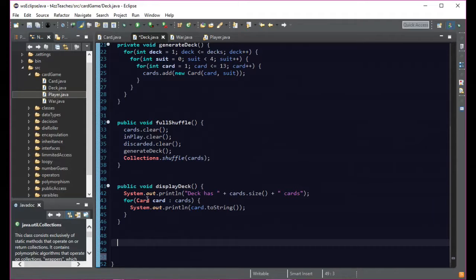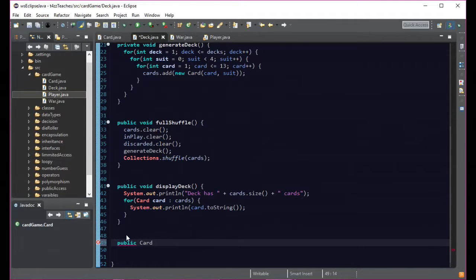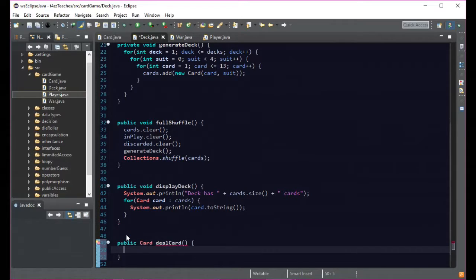So let's go ahead. First thing we're going to want here is, let's do public. If you guys have any better ideas on this, let me know. Public card, and we'll call it deal card. So we're going to deal a card. It doesn't need anything passed into it because it can access all the local variables of the instance.